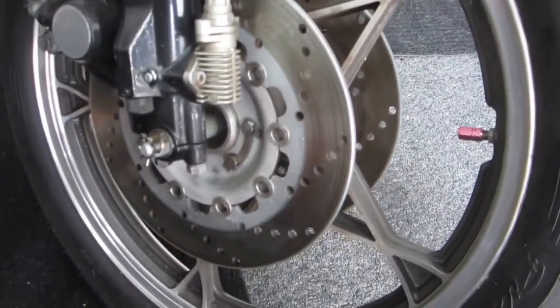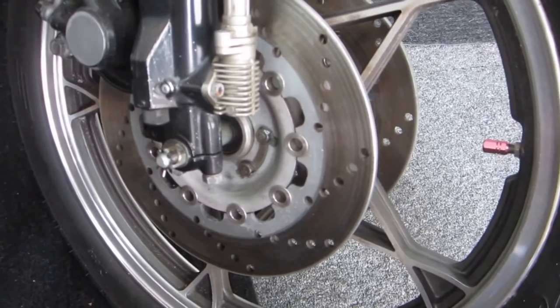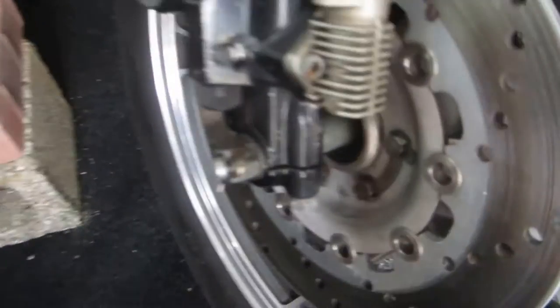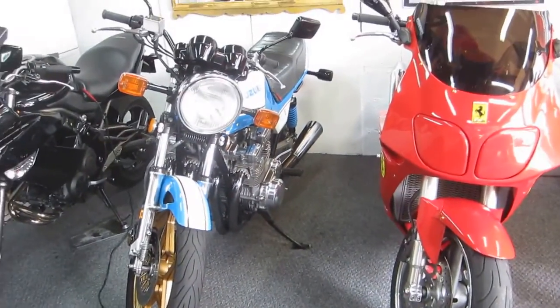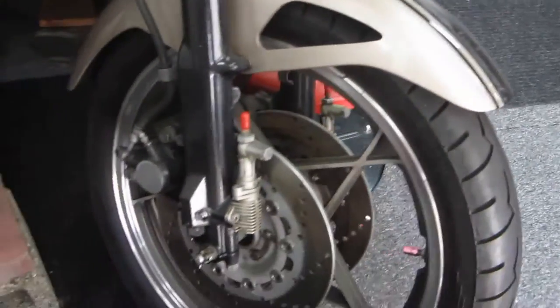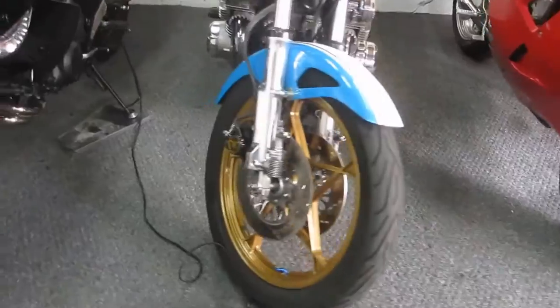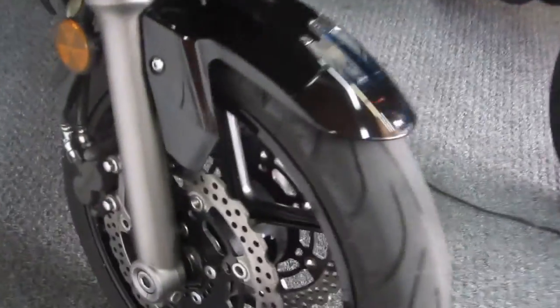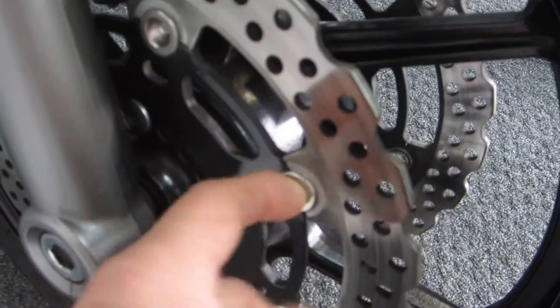Now notice, these are replacement EBC rotors for the Suzuki. These rotors have bobbins. So if we had these rotors on that bike, which at some point in time maybe we will put on, I'll take those and do the same trick of cleaning. It's basically a thing of cleaning the bobbins. And on modern bikes, especially if they're new, you can put your finger in here and just turn that at will.